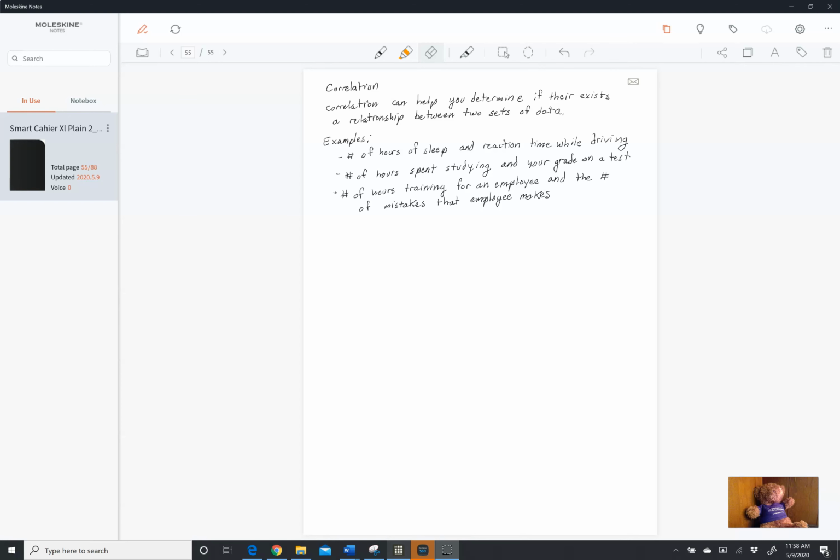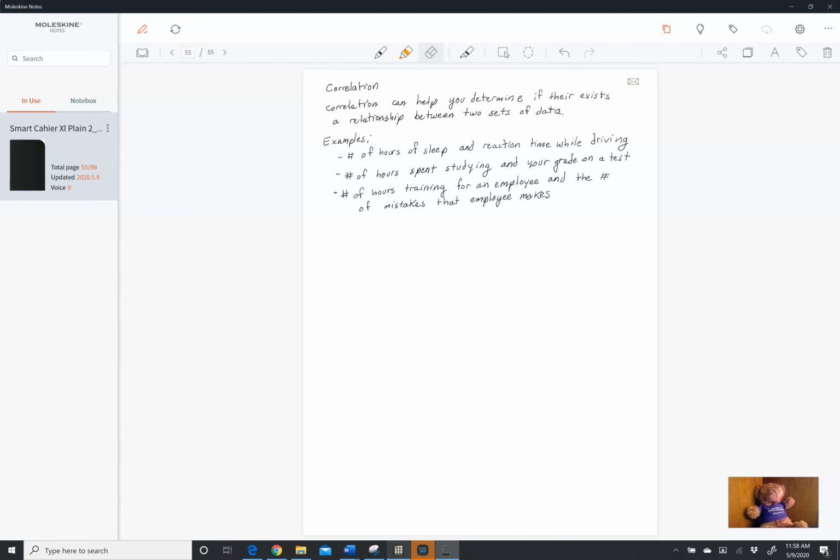So what we're talking about is a relationship between two sets of data. And we've said in the past that the individual data points we can refer to almost like X values. Okay, now this is true. When we have two sets of data, we have one set of data where we refer to the individual data points as X values, and then the second set of data, we're going to refer to the individual data points as Y values. Okay, and each of these has a different role.